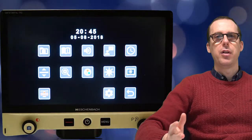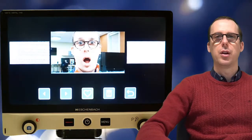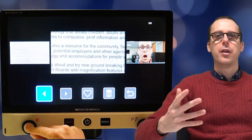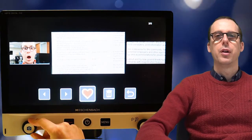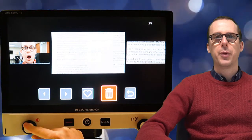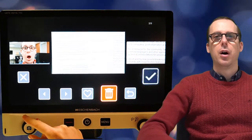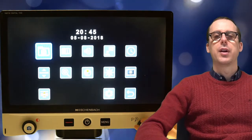There's a gallery that you can access through the menu, and now you can view all of those different pictures that you've saved, and they'll be there for you anytime. And then you can also put them on the SD card, that you can put into your device, and so on and so forth. So I do think that's a pretty nice feature. Say that you're in a lecture, you want to take a picture of something that you're doing, or a handout or whatever, then you've got the capability of doing that.